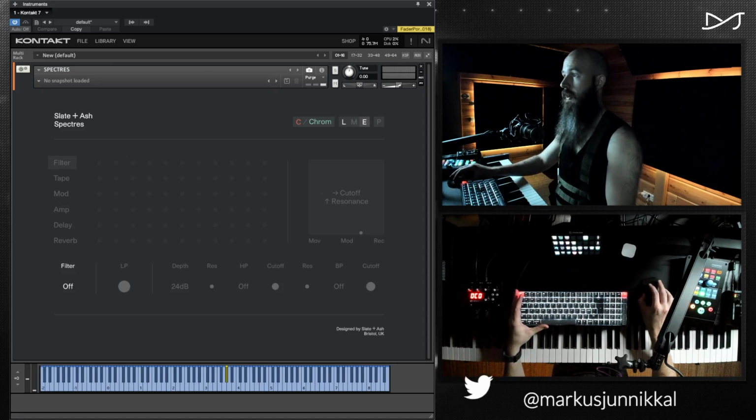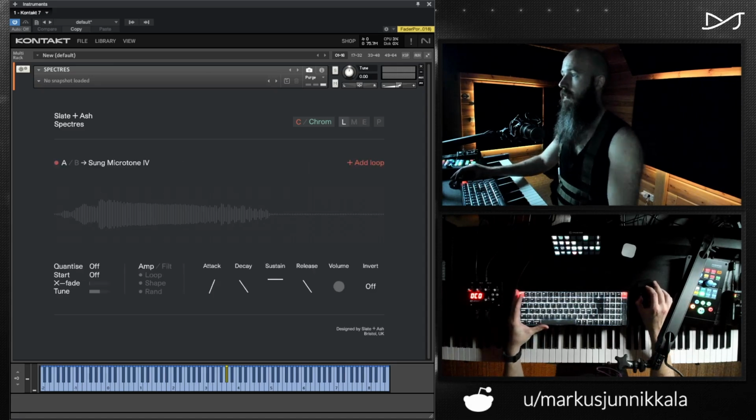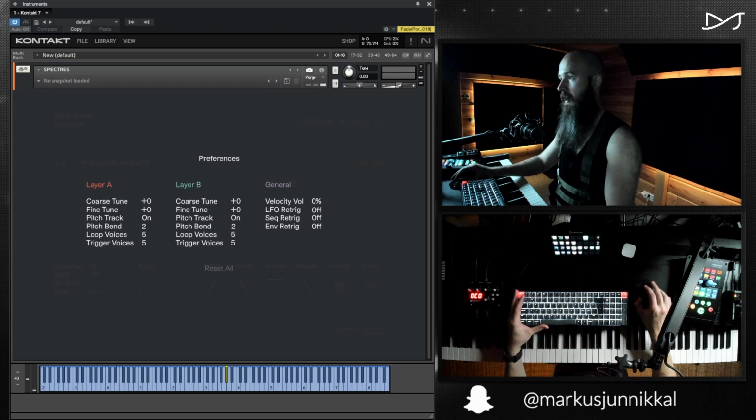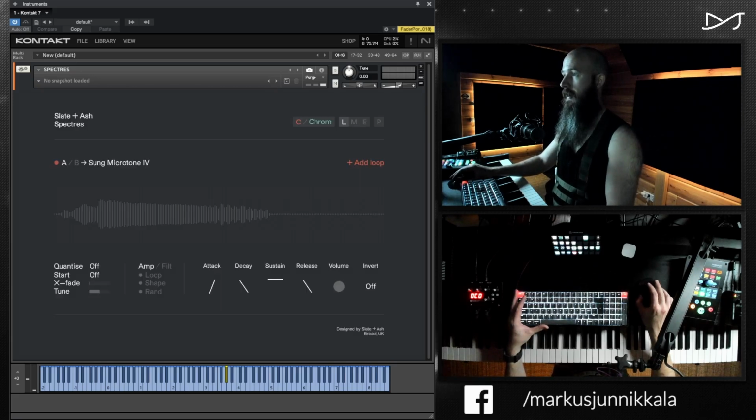Okay, let's go through these one by one. So again, super clean. And then we have P, which says preferences. Here you can presumably adjust all of these by clicking and dragging. Layer A, B, and general, and then you have a reset all button. So go in here once you want to start tweaking things.